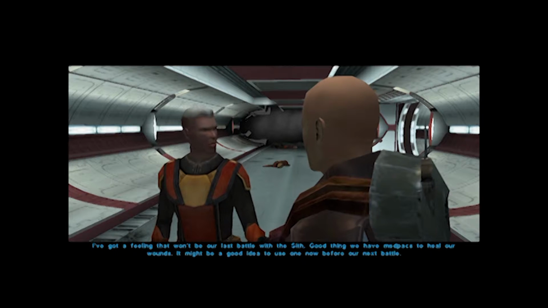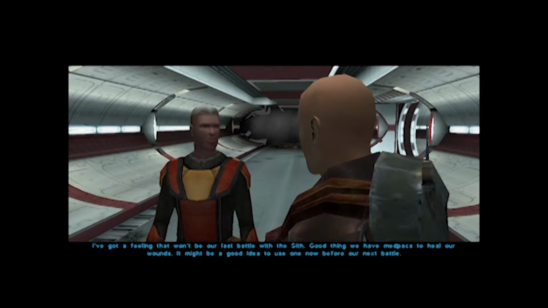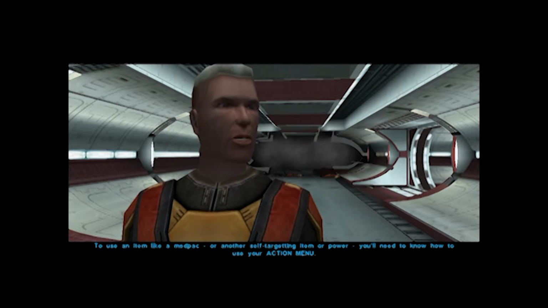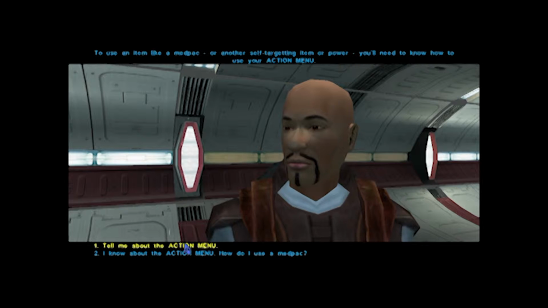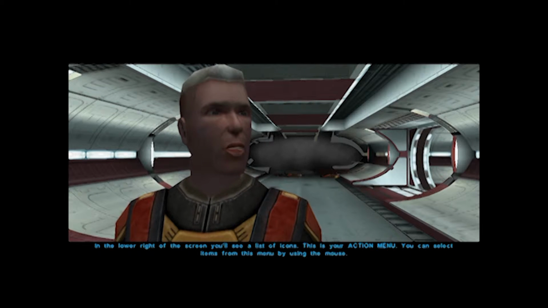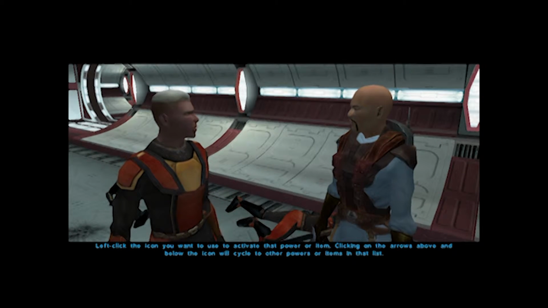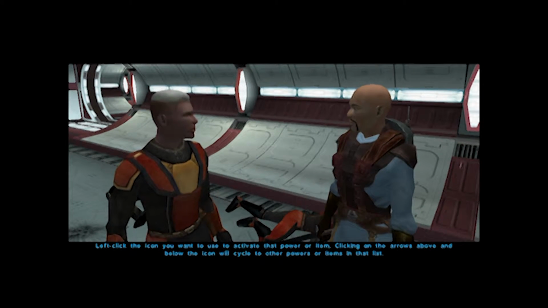I've got a feeling that won't be our last battle with the Sith. Good thing we have med packs to heal our wounds. It might be a good idea to use one now before our next battle. To use an item like a med pack, or another self-targeting item or power, you'll need to know how to use your action menu. In the lower right of the screen, you'll see a list of icons. This is your action menu. You can select items from this menu by using the mouse. Left-click the icon you want to use to activate that power or item. Clicking on the arrows above and below the icon will cycle to other powers or items in that list.